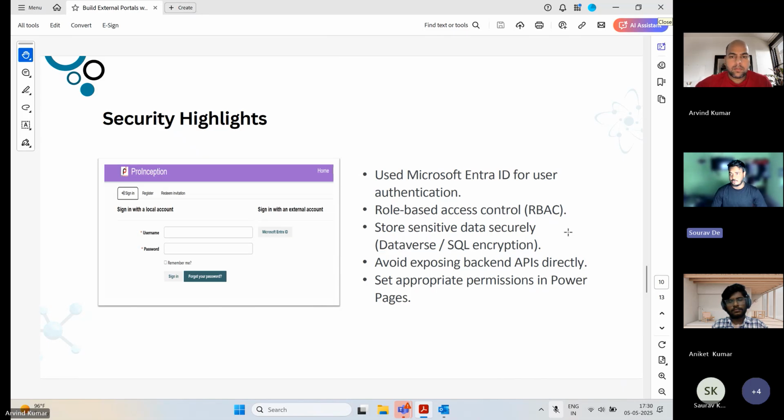So if your company has Microsoft Entra ID and your vendor company has Microsoft Entra ID and you only allow the Entra ID login, you can enable only Entra ID login, or else you can use the local logins as well. But when you use only Microsoft Entra ID, it will be more layers of security and it is more secure.